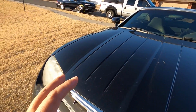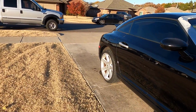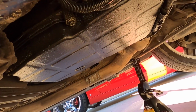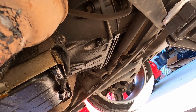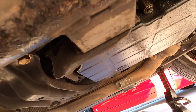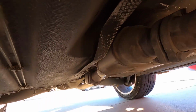Now, I'm going to introduce you to the 722.6 real quick, and I think you're going to see immediately that most likely we have a leaking connector. There is the 722.6 in all of her glory right there. You can see towards the front of the car, there's nothing leaking at all, nothing. But as soon as you get over to the transmission pan, yeah. And everything else under the car looks really good.